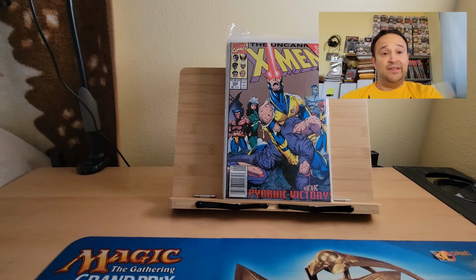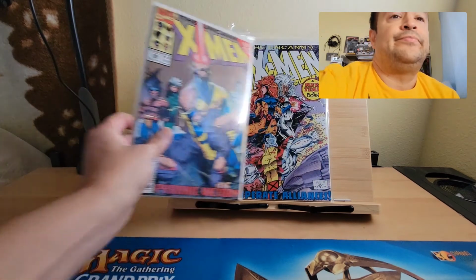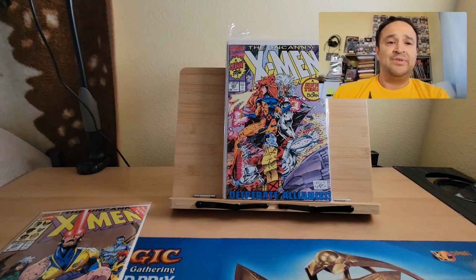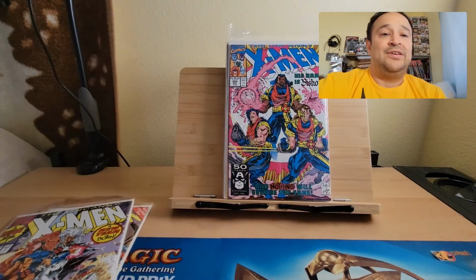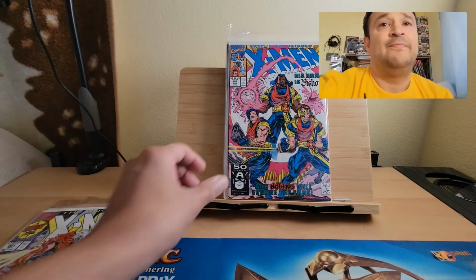All right, but I do have Giant Size X-Men #1, and my goal is to get Hulk 81 in whatever condition. So, all right. So 280, 281. I really do like the art on this cover, the action. It's all there. And we're leading up to you know who. Oh yeah, Bishop, 282. So maybe I did get this for around 30 with shipping, but I still consider this a good deal.